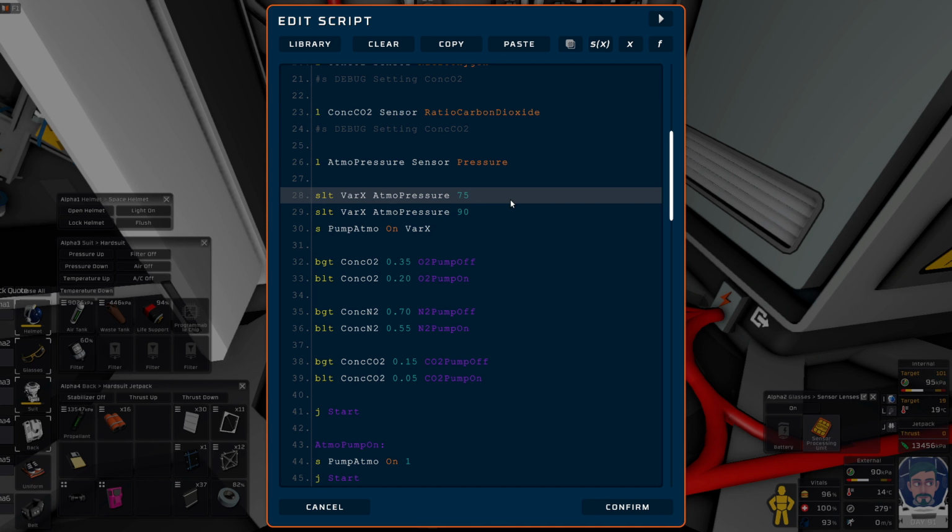Okay, so let's go about this a different way. If we're less than 90, we want to turn it on, right? Wait, no, I've already got this. Okay, hang on. So that'll cover everything from 0 all the way up to 90.